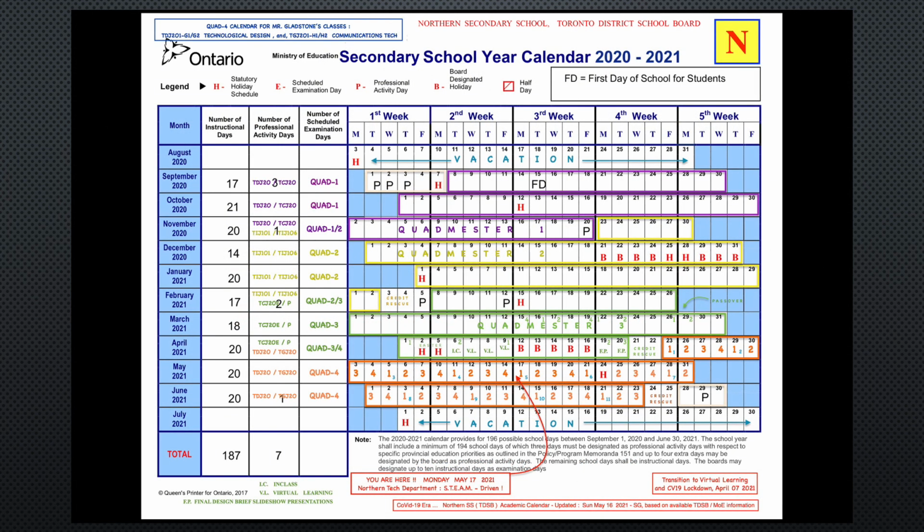Well, viewers, we're getting close to being into the visuals. But before we do, just a little reminder for us all about the nature of our academic year last year. In this edited calendar from the Ministry of Ed, you can see the 4 quadrants being the purple, yellow, green, and reddish-orange colors. And that was our year last year.